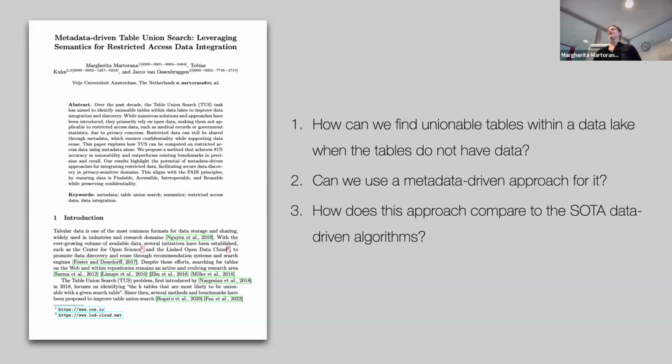Great. Now we have been able to generate our metadata. We have a schema to do so. We can enrich it in some ways. Again, what do we do with this? What we were trying to do here is something called table union search, but only using metadata information. Table union search is a problem where you have a data lake, and given a query table, you want to find candidate tables that can be unioned to that table. Can we use our metadata for that? And how does a metadata approach compare against the state-of-the-art data-driven approach?